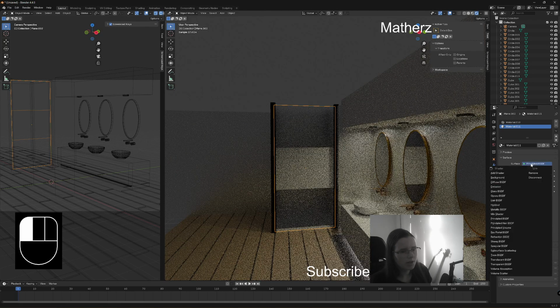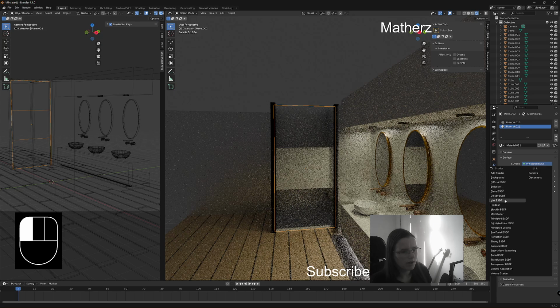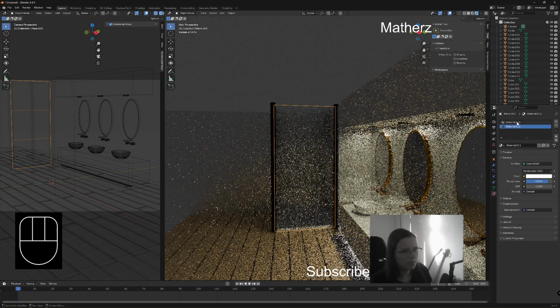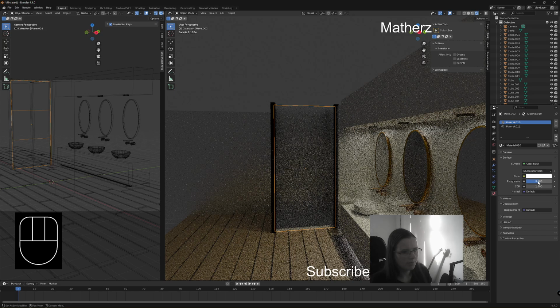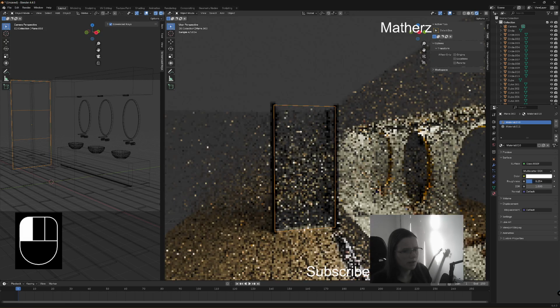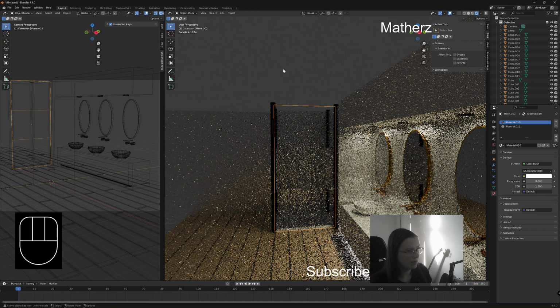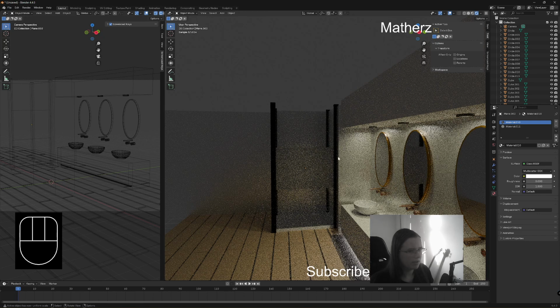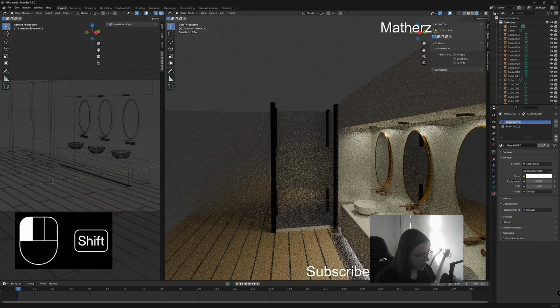So I'm going to change it from principled BSDF to glass. And then I'm just going to put the roughness up, go to the original material, the first one that you made, and take the roughness down. So now you should end up with this kind of shower thing, but I don't like this original material because this should be clear glass.